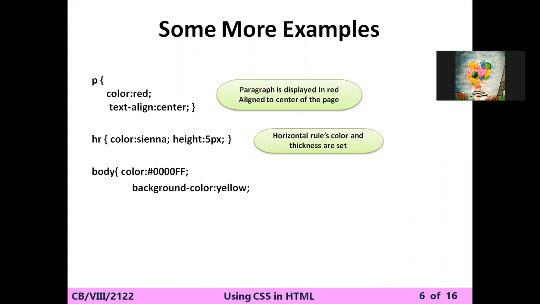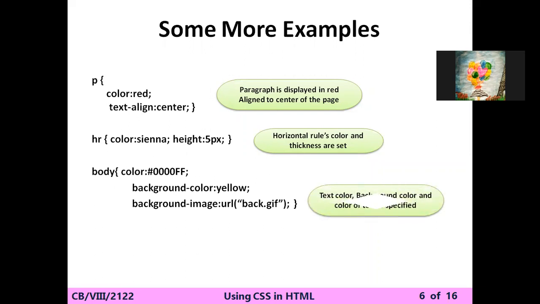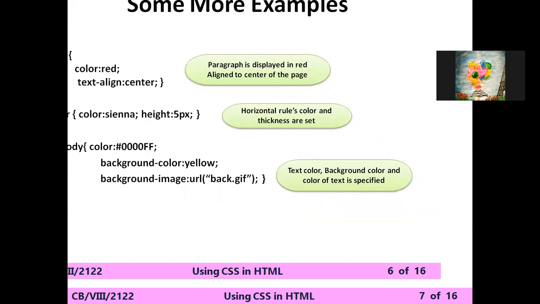Body tag, in that you can change the color. Color is only for the text color, and background color is the background color of the body. Background image, that we added already. Remember, color is only for the text color. Both are different. Remember what is the difference between the background color and color. Color is for the font color, text color, and background is for adding the color at the background. So this is the simple example.